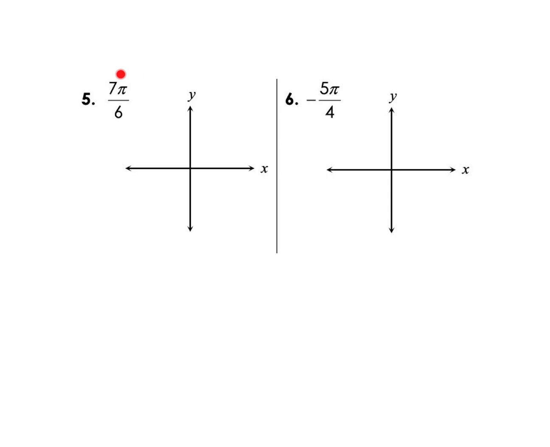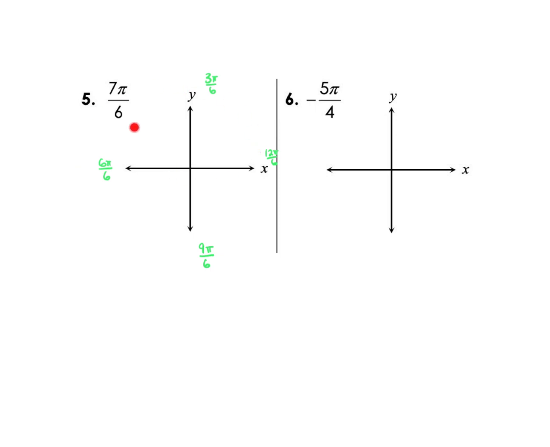So here we have 7 pi over 6. So what I'm going to do is first write the values of my unit circle, or the measures of each quadrant, I mean. And we want everything to have a common denominator, and it looks like the easiest one would be 6 here. So we see here that 3 pi over 2 will be 9 pi over 6. We multiply the numerator and denominator by 3. Pi will be 6 over 6 times pi. Pi over 2 will be 3 pi over 6, and then 2 pi will be 12 pi over 6. So we can get rid of the non-common denominator.